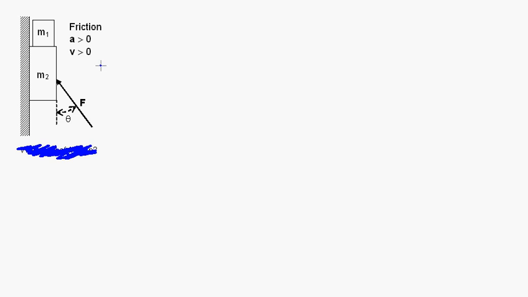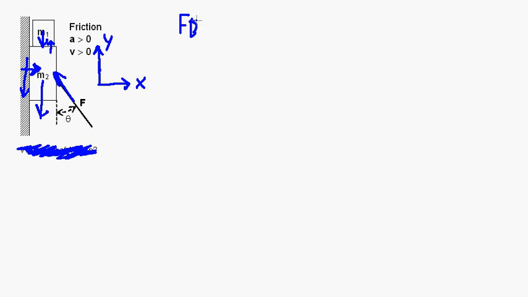So I am going to first define my coordinate axes. We're going to go like that, x and y. So there's this force here acting on M2. We've got the weight of M2, which is going to be acting down. We've got the weight of M1, which is going to be acting down. We've got a normal force here that M2 is going to exert upwards on M1, right? And then the wall is going to exert a normal force on M2. There's going to be friction, and we'll say if it's moving up, the friction then is acting downwards. And I think that's all the forces we've got. So, that's it, just 6 forces, two objects.